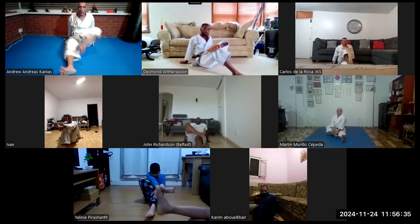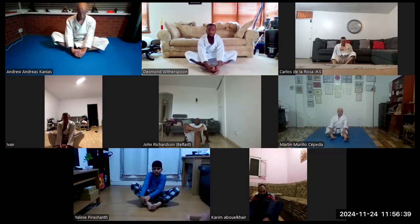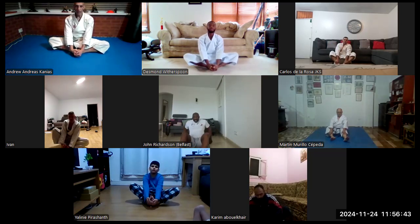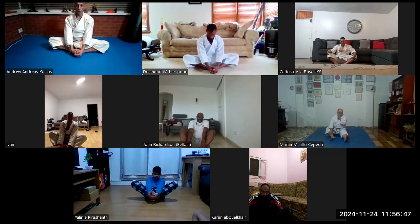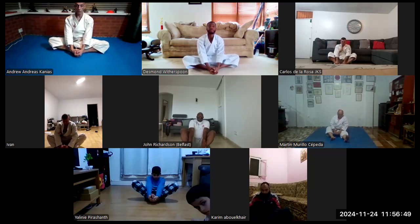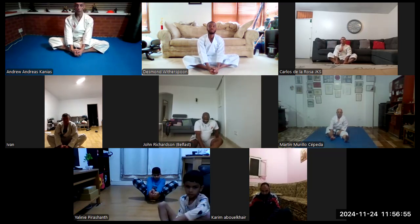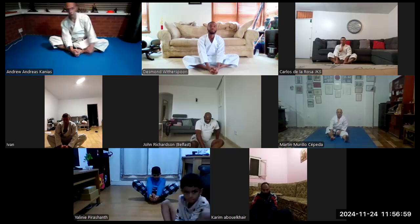Back straight. And change. Okay. Now we're going to hero pose. Got a few more to do. And now you want to try and keep your back as straight as possible here, and try and get your knees to the floor. Keep your eyes facing forward, head up, posture. Again, all of this improves your posture for karate and your kata, and improves your karate in general.